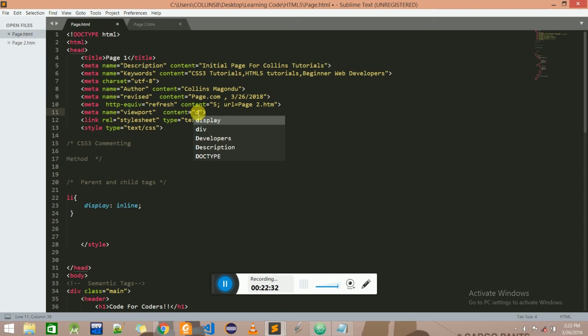So you have the width is equal to the device width, and then after that you have the initial scale, the initial scale is 1.0. So you can do that, and that's going to optimize your page, right?